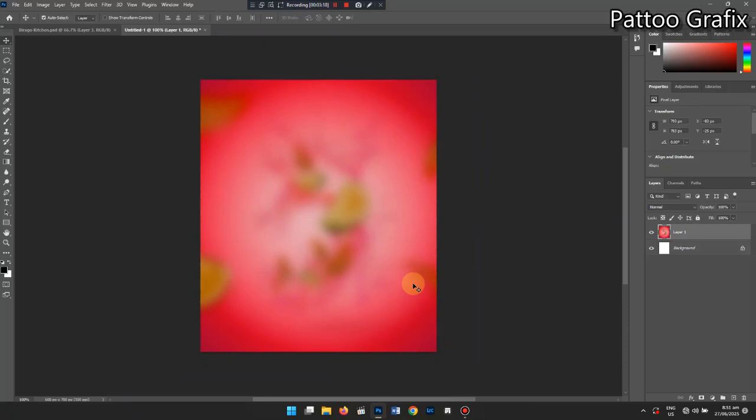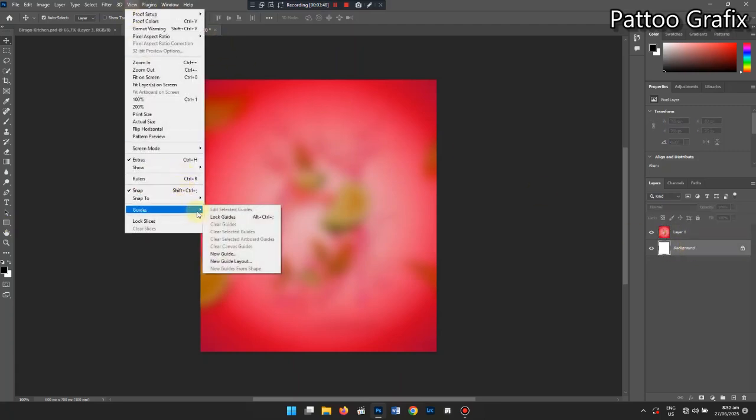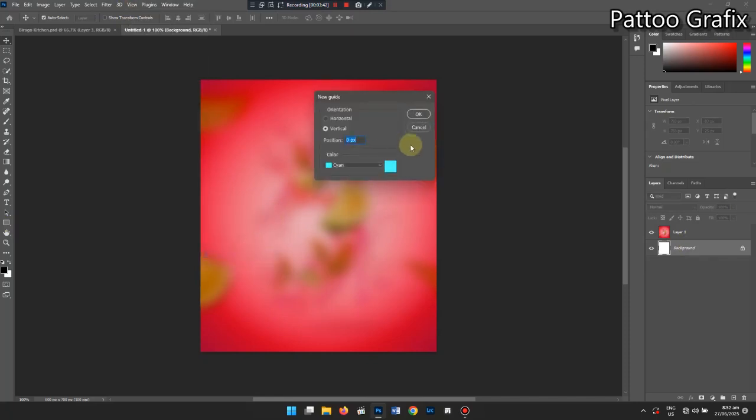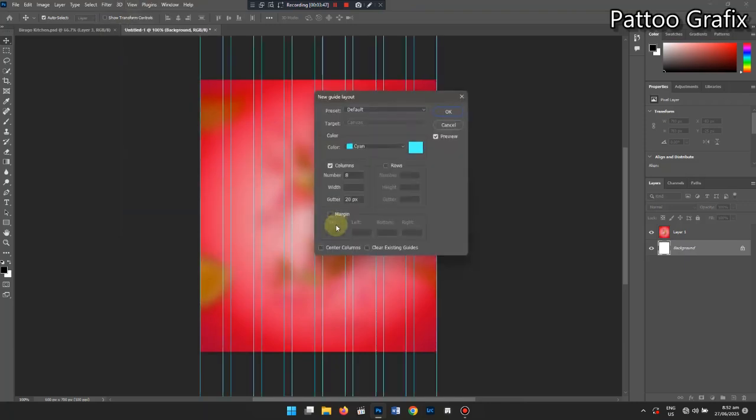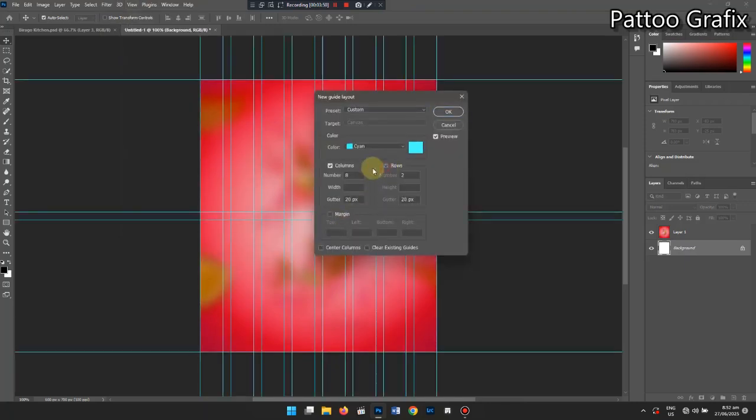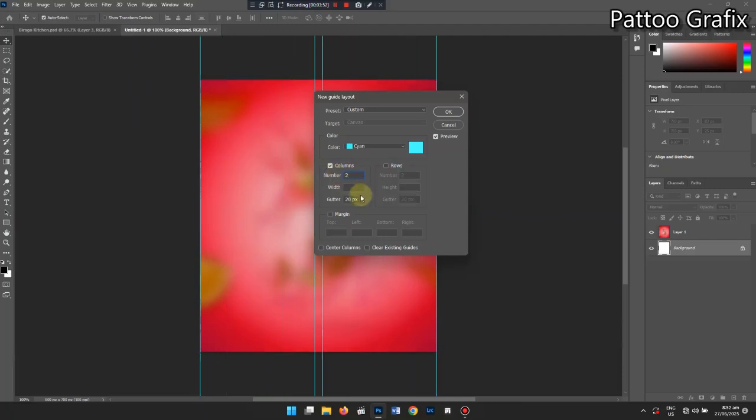Okay, so we have our background. What's left is inserting some images, that is some food, and the name of this restaurant. I'm going to divide the work as I normally do, into two columns with no gutter.